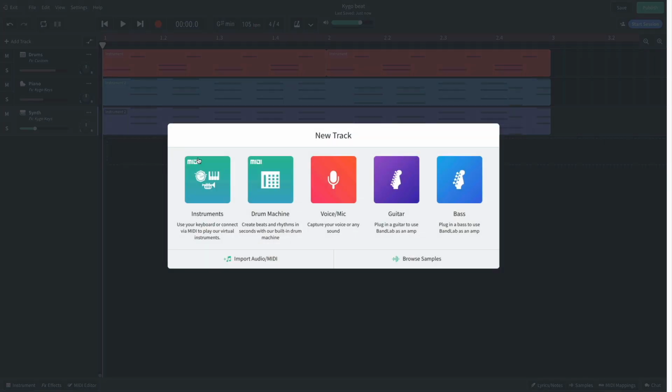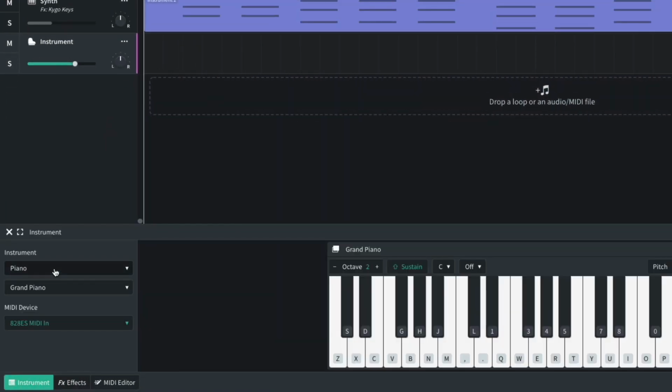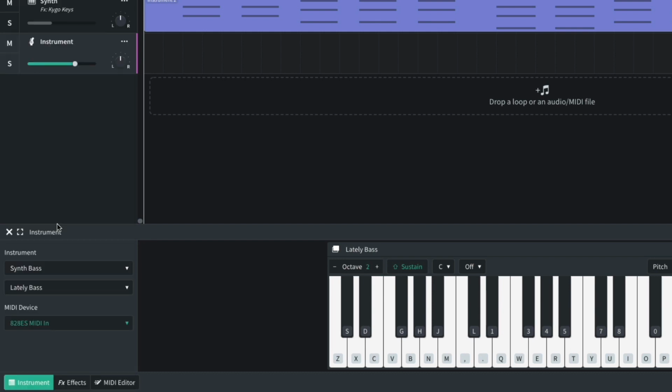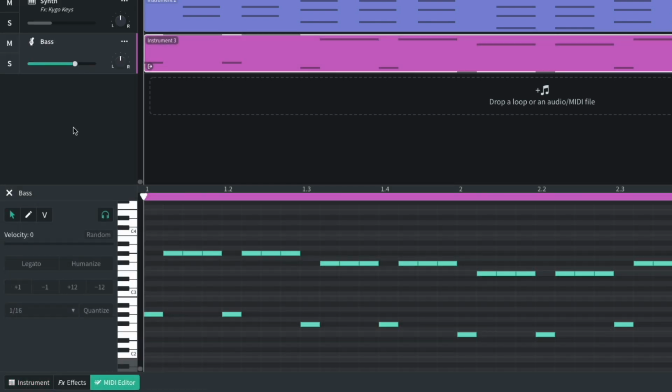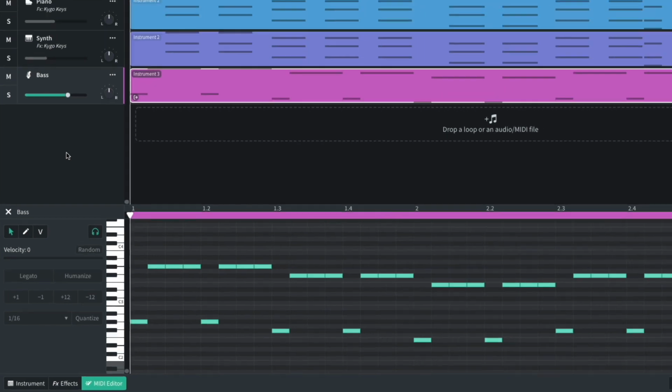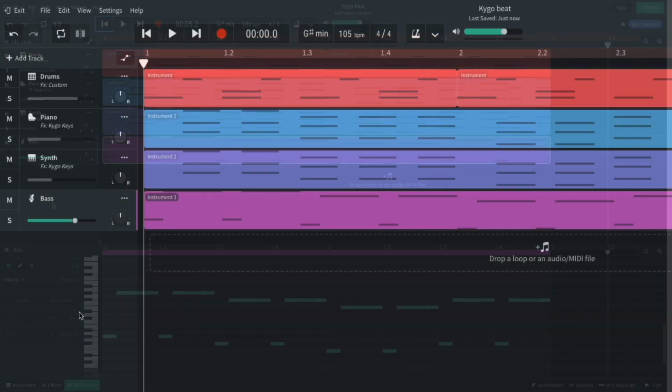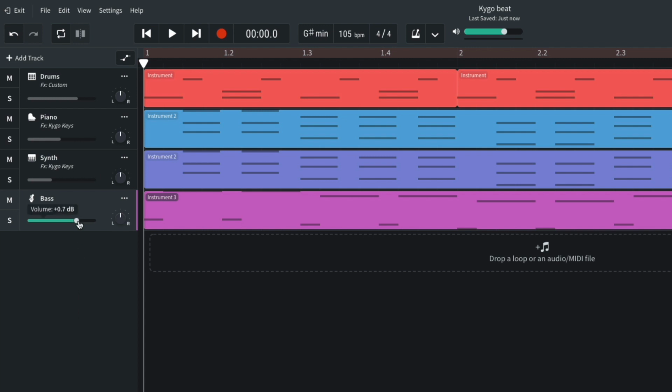Now we need a bass that will drive the track when it drops, and BandLab has the perfect sound for us in the form of synth bass lately bass. For this part, I follow the root note of the chord progression with a low note on the beat followed by 16th notes an octave up for a classic high energy bass groove. I want the bass to be slightly more prominent in the track, so I turn it up to plus 1 dB. These are the core elements of the track, but let's add some other sounds that we can use during the arrangement.